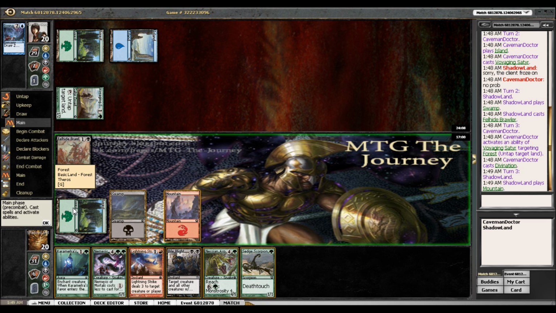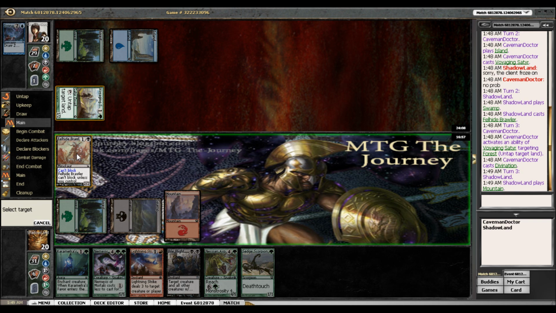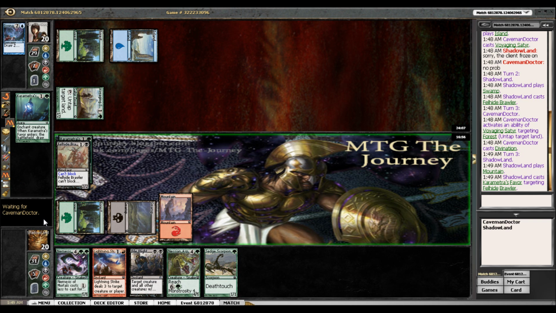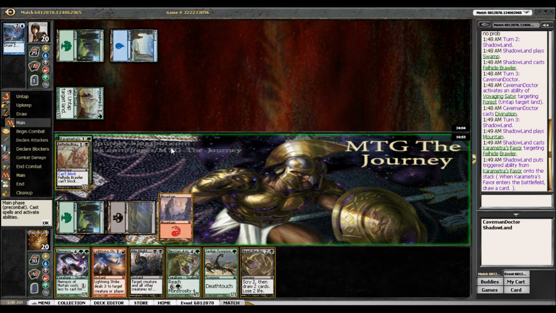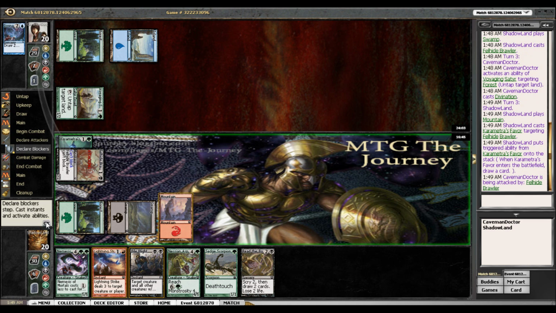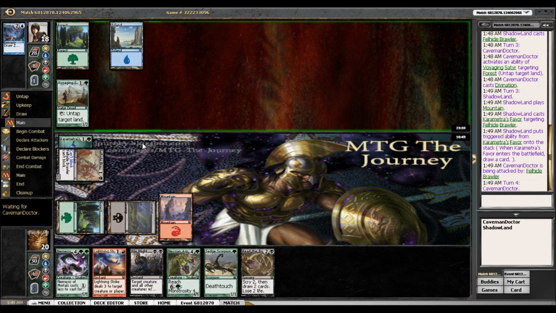I think I'm going to go ahead and cast the... get a Read the Bones. That's going to be really helpful. And I can tap it for extra mana or just swing for 2. And this turn I'm actually just going to swing in for 2. Get in there for 2 this turn.